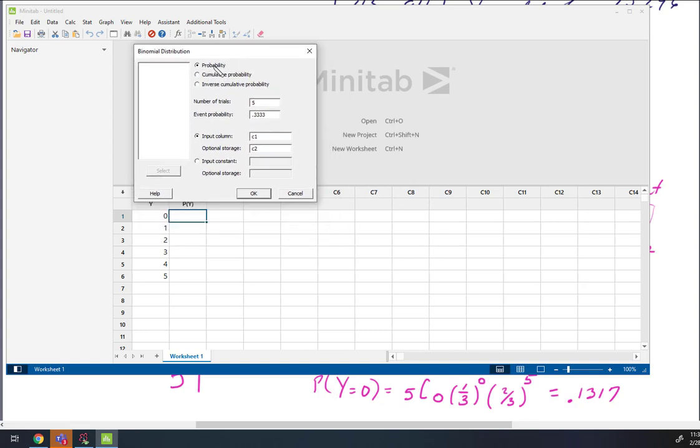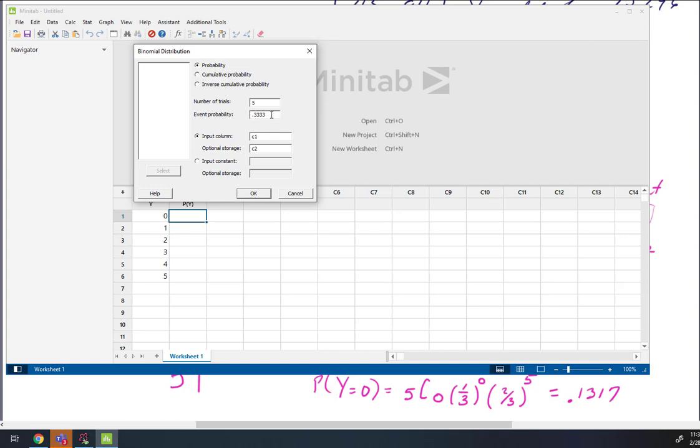Do I want the probabilities of the individual points, or do I want the probabilities added up, cumulative? We'll come back to this later. But if we wanted the probability that y was less than or equal to 3, that would be cumulative. But what we're after are the answers to questions like y equal 3. So that's the probability, or the first of these 3 radio buttons. Now how many trials? Well, we're going to run 5 trials, and so we type a 5 into this box.